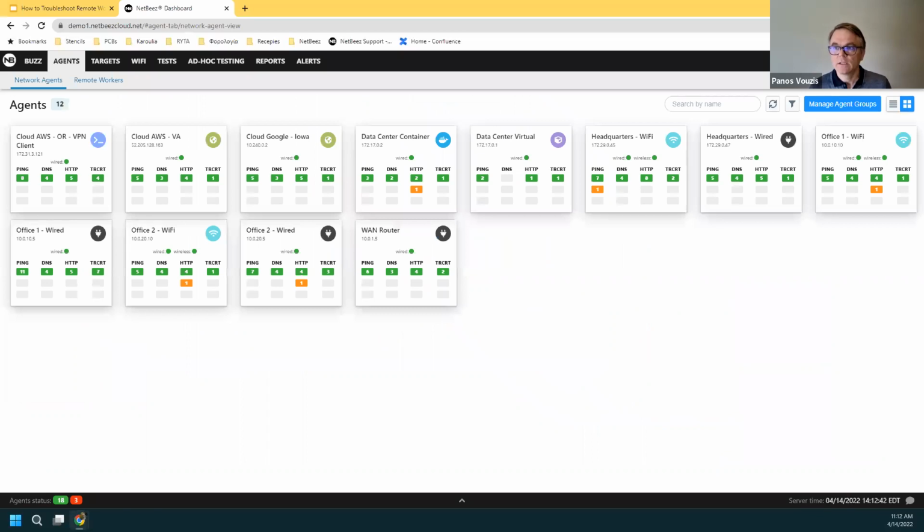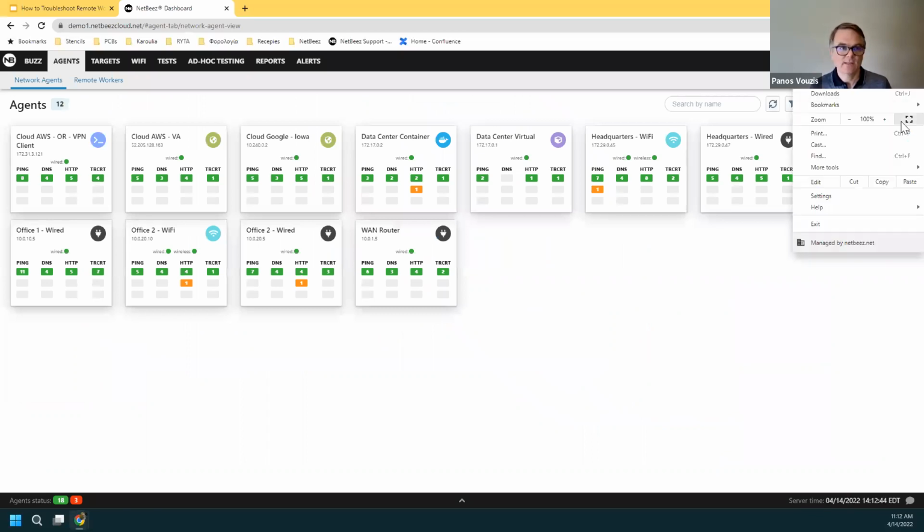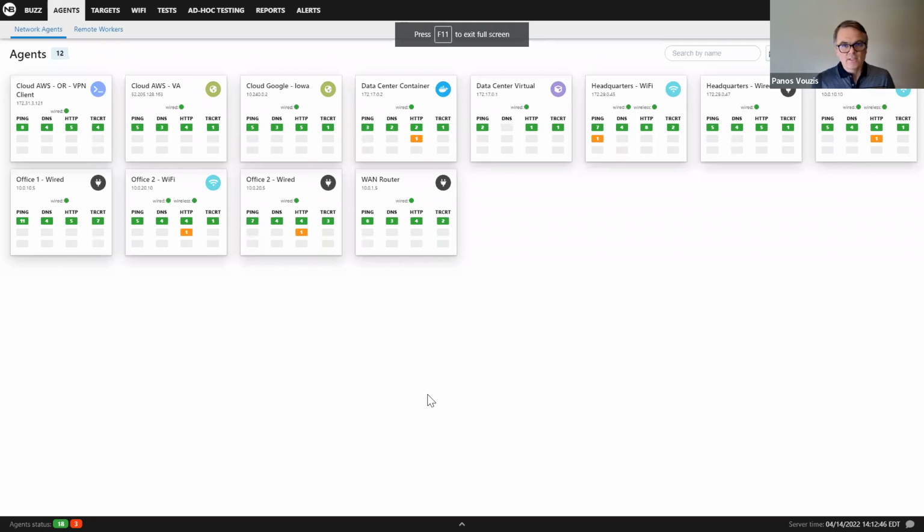Okay, so this is our dashboard here, a demo dashboard we have. For the ones that don't know, Netbeans in a nutshell, we do end user experience monitoring or digital experience monitoring. And we install agents. We have agents for any corner of your network. We have agents that can be installed on a Debian box, as a package. We have agents that can be installed in any cloud provider, Google, Amazon, Docker agents, virtual agents, hardware agents, Wi-Fi agents, everything, right? The whole nine yards.